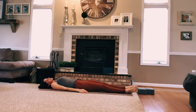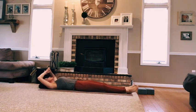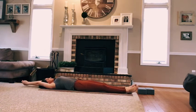And then when you're ready, on your next inhale, reach your arms up and overhead for a full body stretch. Reach from your fingertips to your toes, get really long. And as you exhale, let your arms and shoulders just get heavy, landing on the ground behind you.